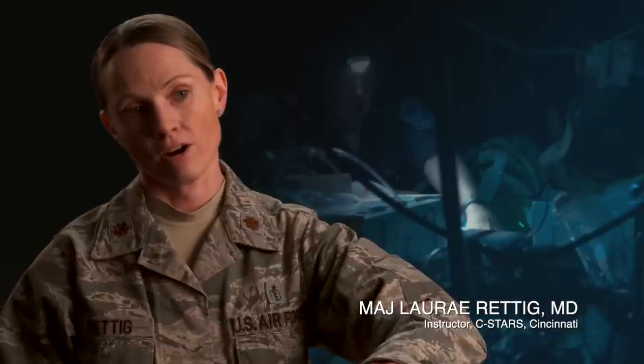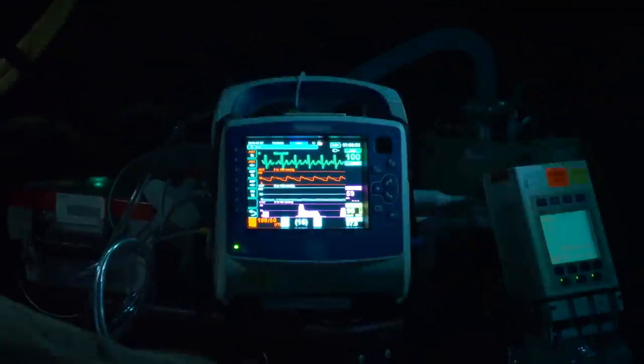I've had missions where we had three patients — two patients on one side of the aircraft, one patient on the other side — and you have to split up the team so that there's one person looking at all the monitors at one time. A lot of the alarms and things that we would typically hear in the ICU don't happen, and so you have to be very vigilant to keep eyes on the monitors and the different equipment.